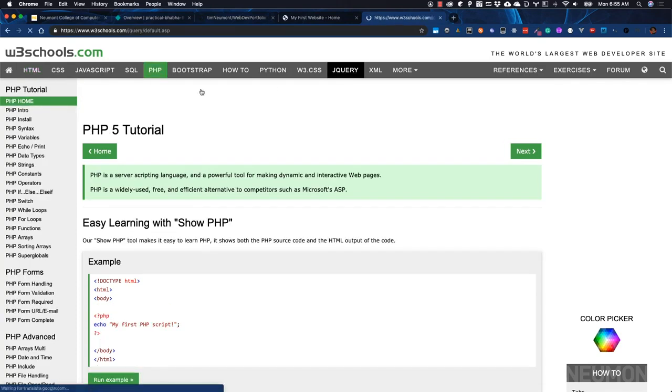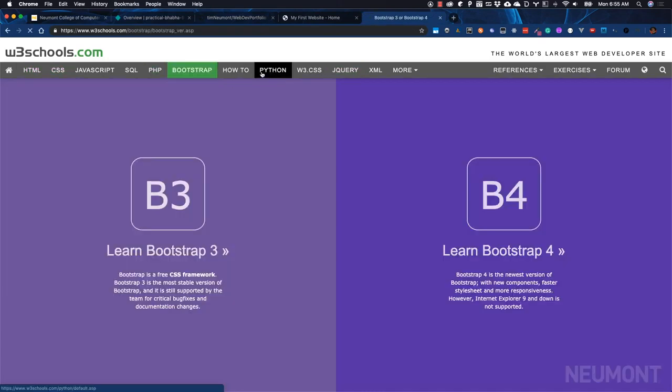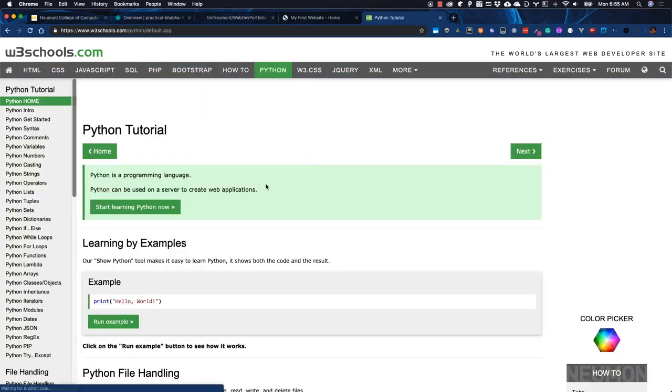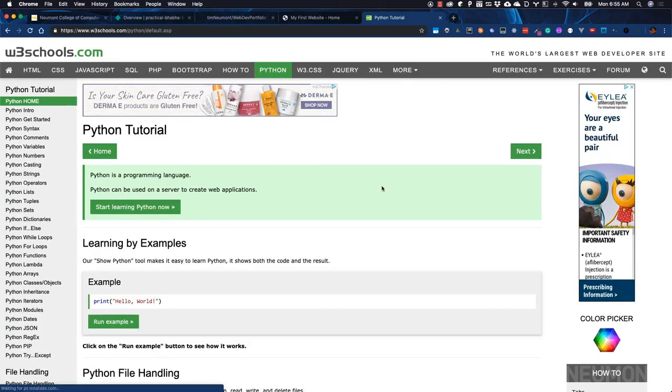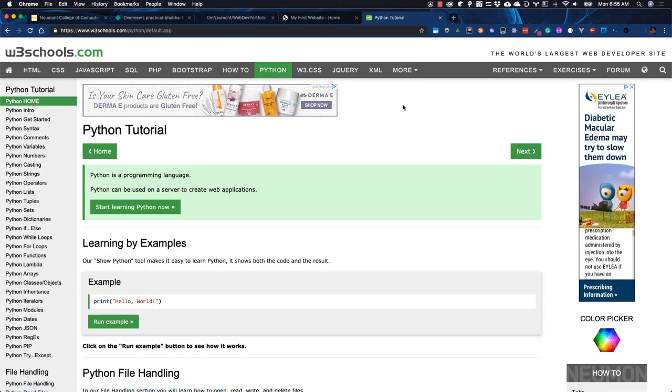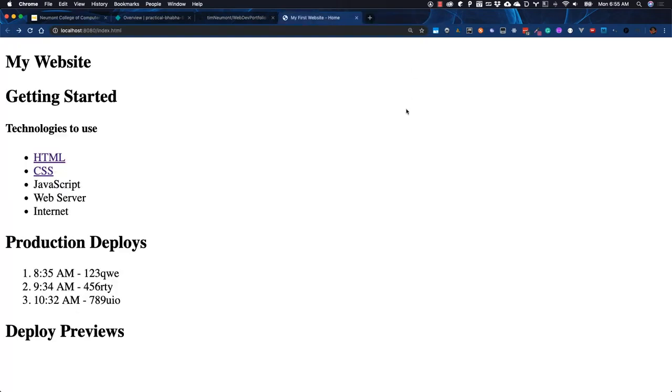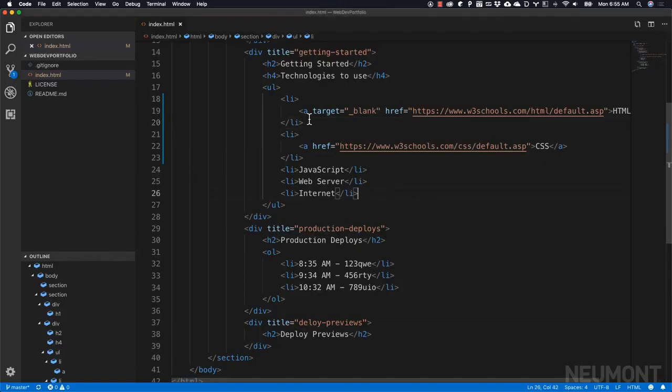So if they go off and look at a whole bunch of other technology, they go off on a tangent, and they get lost in W3 Schools, which is really cool, we want them to learn. But when they get done, instead of needing to click back a whole bunch of times to figure out where they were on our website, they can simply close this tab, and they are now back to where they were on our website. We want to do that to both of these links because they both go to an external target.